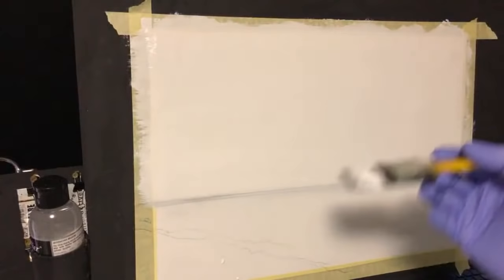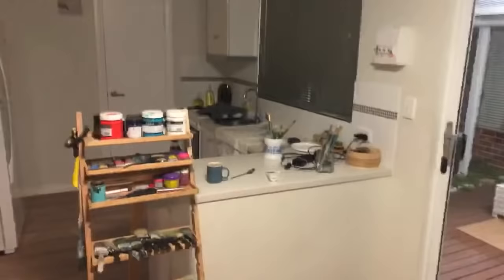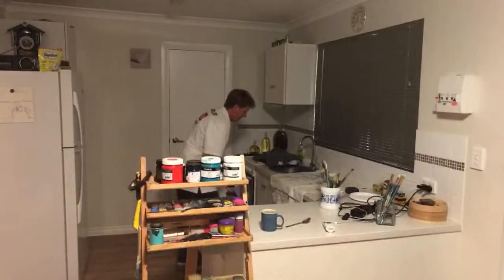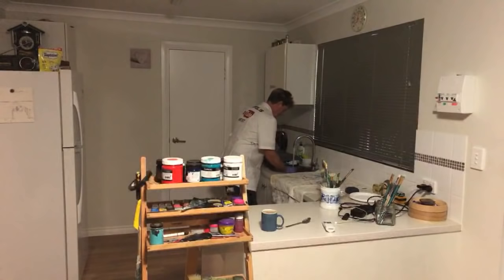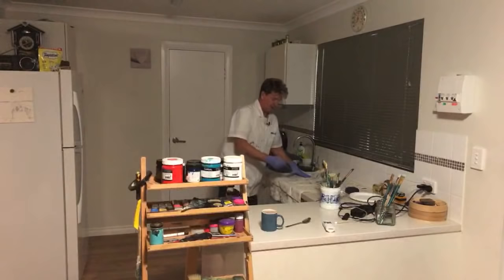Now I'll add the sky colours, but before I do that, I just have to wash this brush. So I'll come over to the sink here. I'll grab me bin, and I'll just give this brush a good wash, and give it a severe flogging in that bucket as well. That way it's clean, ready to do me sky the way I want to paint me sky.